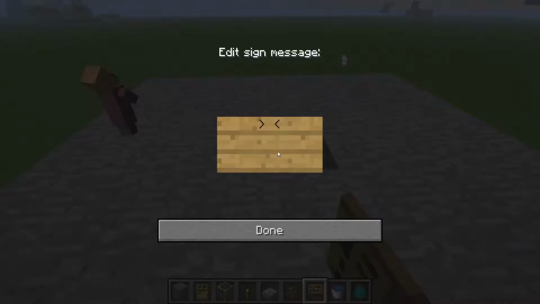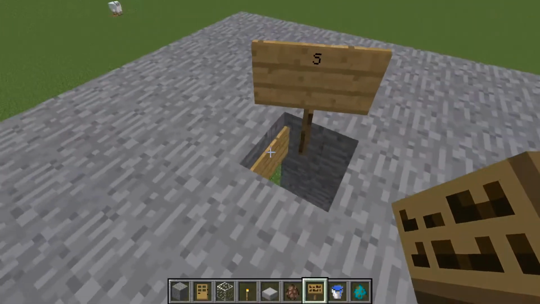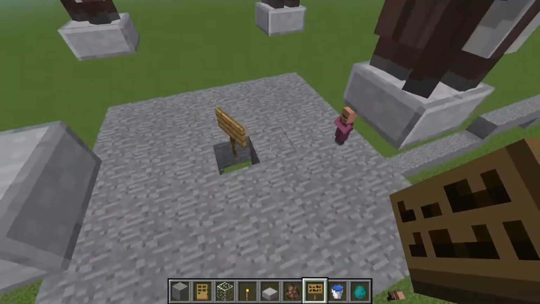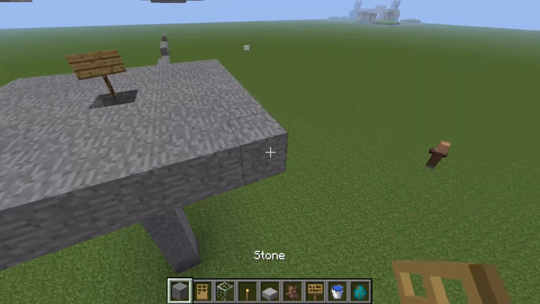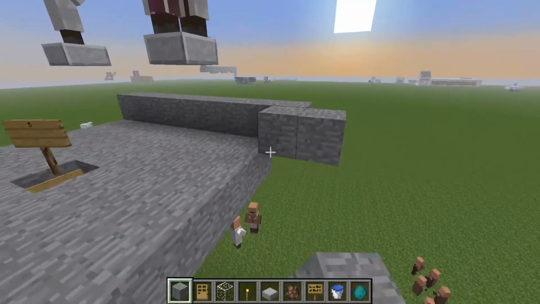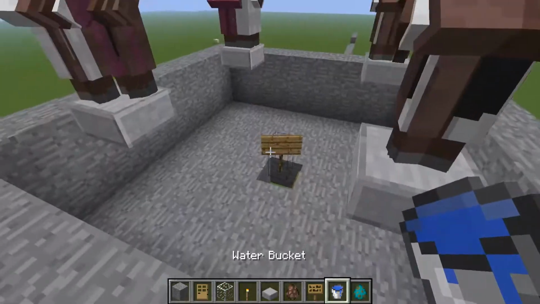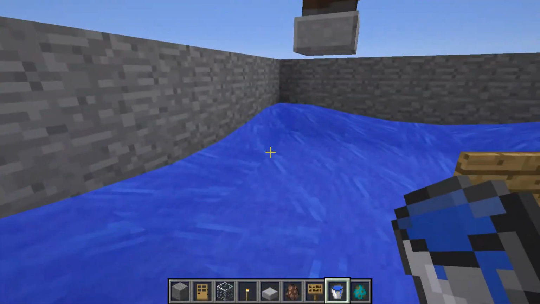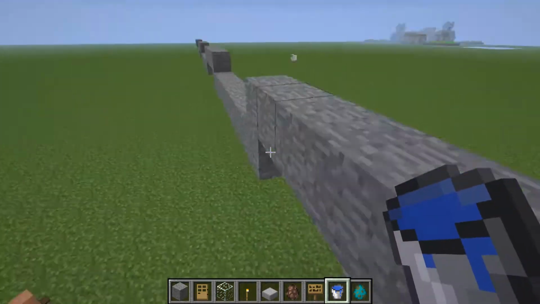Okay, with that done, we put a sign here and one sign on top of this sign. There we go. That way the water we'll put here will not flow down into the hole. So that is only for stopping the water from flowing down. And then we build a little bit of a cage here so that nothing can escape, except for the way we want them to. Okay, with that done, we just put water in the corners. That should be enough. There we go. And anything that drops into the water will now be pushed down into here.